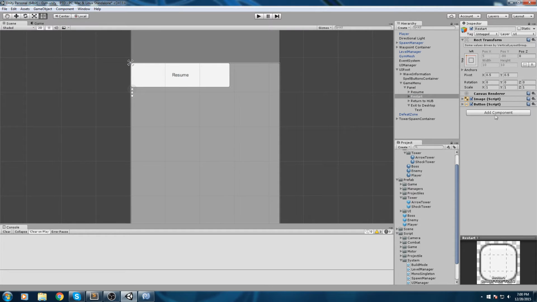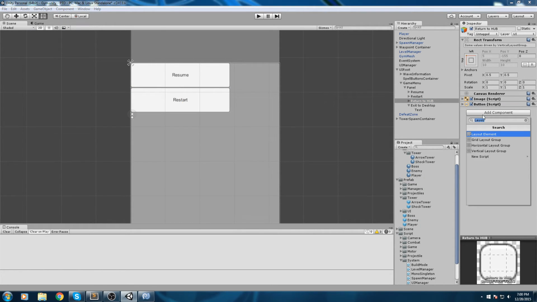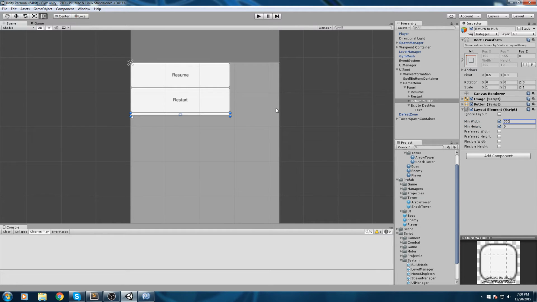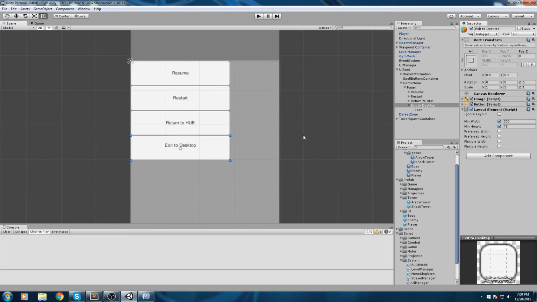And I'll be doing the same thing on the other buttons. So layout element on this one, minimum width of 300 and minimum height of 75. Same thing to this button here, minimum width 300, 75.